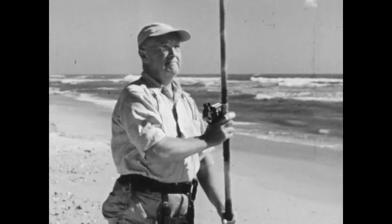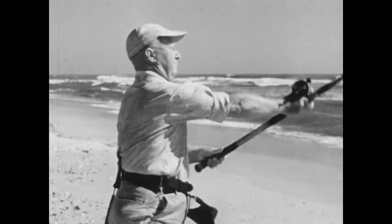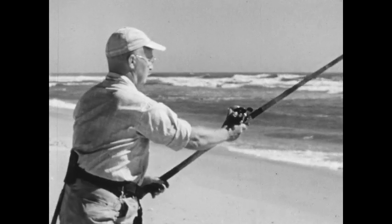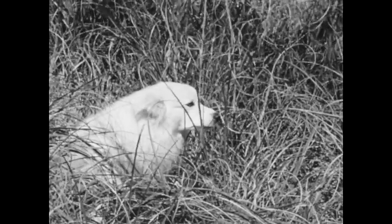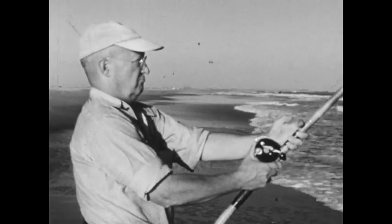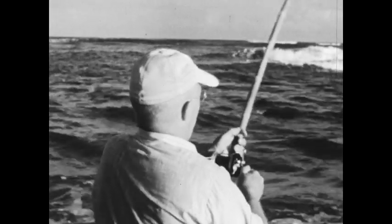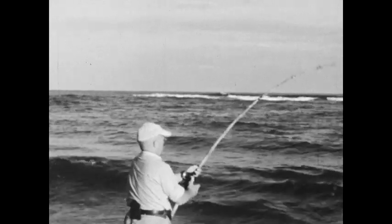A good thing to remember is that these bass bite in three different ways: some pick up the bait and drop it several times before making up their minds; others grab it and run; while some will carry it right in toward the beach. In any case, let the fish swim off until you feel his weight before setting the hook. Even after you're pretty sure he's well hooked, remember that he has a tender mouth — keep a tight line at all times and reel in, but don't force him or you'll probably lose your fish. And you can't always be too sure it's a channel bass you've hooked onto.